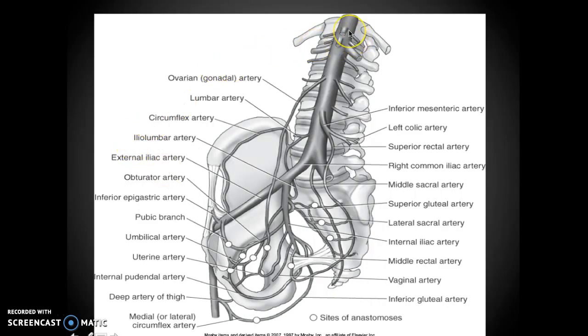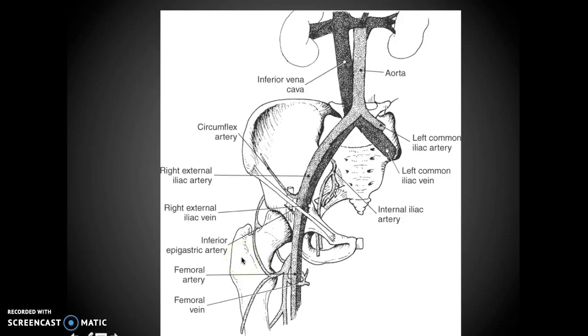So looking here, coming down, we have the lumbars on the side and the gonads on the top. And then here's your iliac bifurcation. So here's the right common iliac, and here is the bifurcation again. So it goes to the external iliac artery and the internal iliac artery. And this kind of gives you an idea of what it's feeding. I'm not going to make you know all these little arteries.